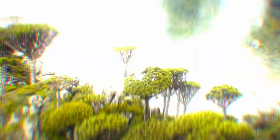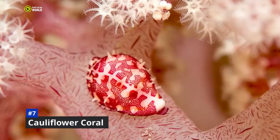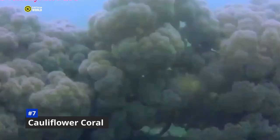Number 7: Cauliflower Coral. Imagine a miniature cauliflower, but instead of white florets, it has intricate branches and vibrant colors. This is the cauliflower coral, a rare and beautiful creature found in the Pacific Ocean. It is a type of hard coral with a limestone skeleton. The coral grows in colonies, with each individual coral polyp — the tiny animal that makes up the coral — connected to its neighbors. Cauliflower coral is typically found in shallow waters where it is exposed to plenty of sunlight. Its bright colors come from symbiotic algae that provide nutrients through photosynthesis.